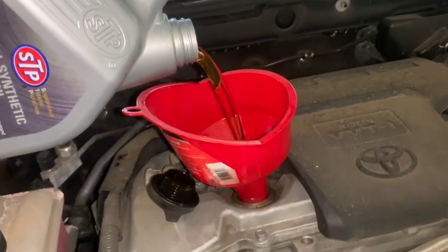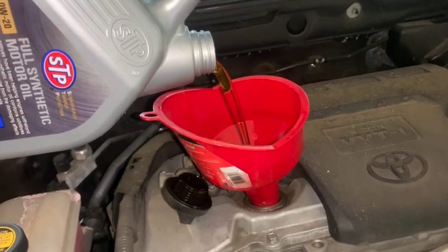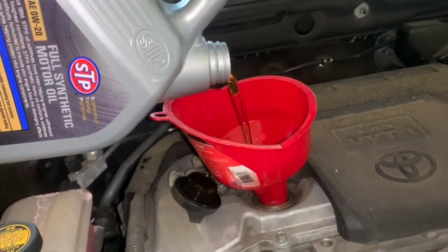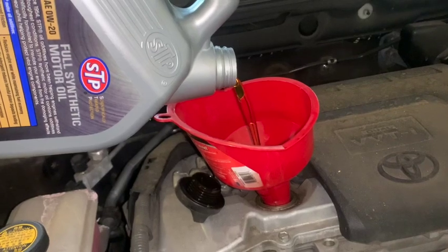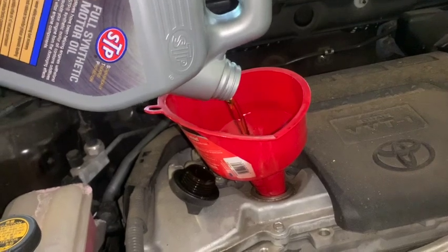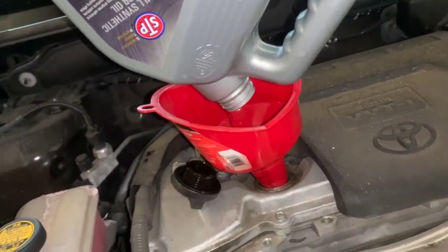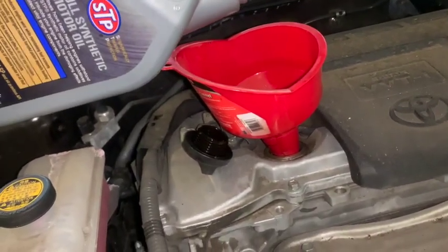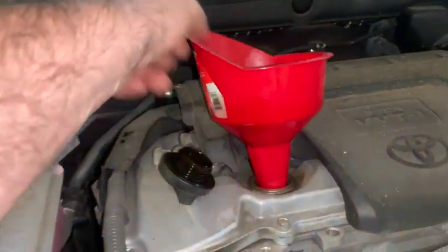Just start pouring. What I'm pouring right now is some oil I had left over that I didn't use — there's actually about 1.5 to 1.6 quarts in this, so I'm going to use all of this and then I've got some other oil to use, which is perfectly fine to do. You'll probably find yourself having to mix and match like that when you do this stuff on your own. Got about 4.6 quarts in there.